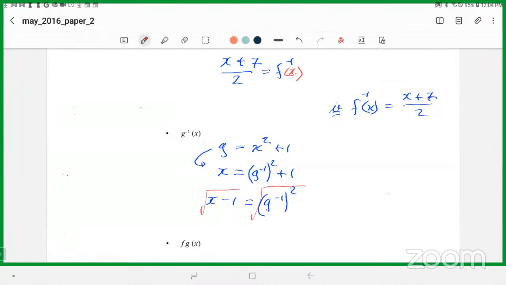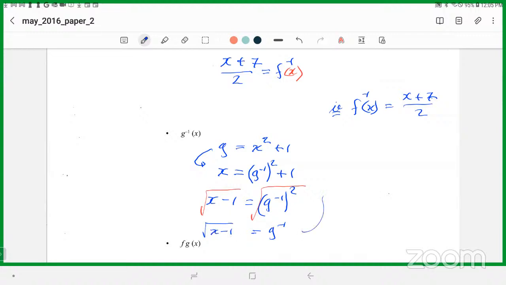Let me tell you something now. When you're working with a function, a function cannot give you two outputs. So you cannot put plus or minus on the function. Whereas you can put plus or minus on a value, you cannot put plus or minus on a function. In this case, we're going to assume it's just a plus, because remember, for a function to have an inverse, it has to be one-to-one. If you put plus or minus there, it would be one-to-many. So the result now is that g to the minus 1 is equal to the square root of x minus 1.